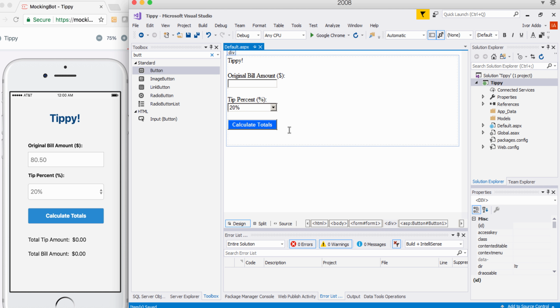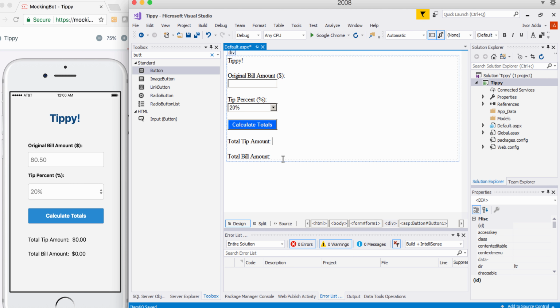Now the next thing I'm going to do here is I could just type in total tip. I would recommend you use a table to control this, unless you know CSS, then you can do a little bit more with that. So I'm going to do this, total amount, something like that. And then I'm going to have total bill amount, something much like this.